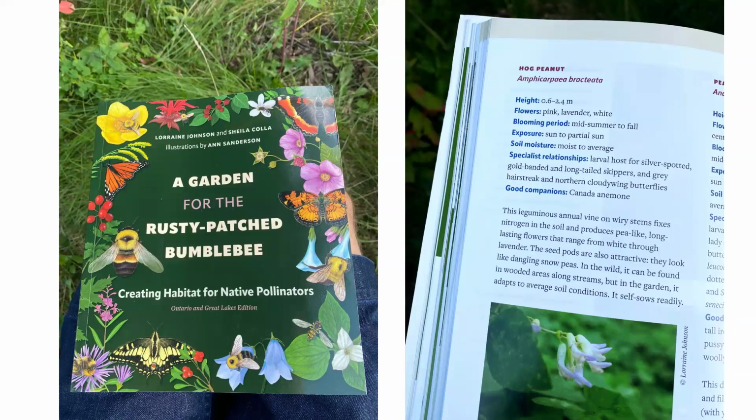So one thing I like about this book is if you go through its pages, it lists individual plants and the specific relationships they have with different species of insect. And this has really opened my eyes to the complexity of the relationships in my backyard. And so it really helps me when I'm going out there on safari with my coffee in the morning to see what's growing back there today. I bring this book with me, and it helps to contextualize everything I find. And so this has made a world of difference.